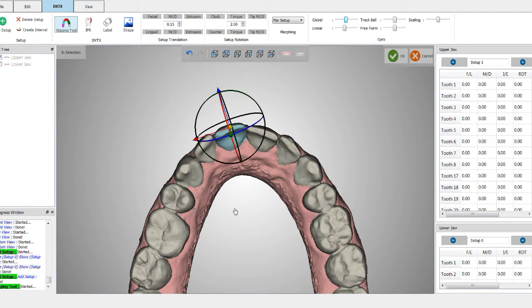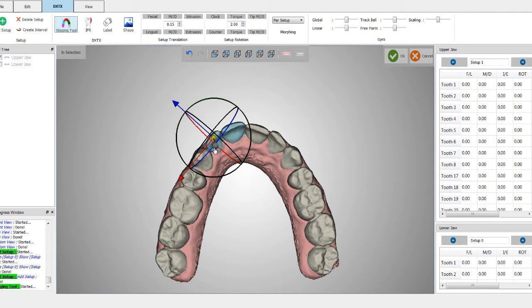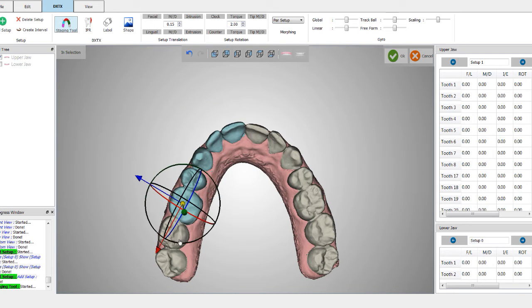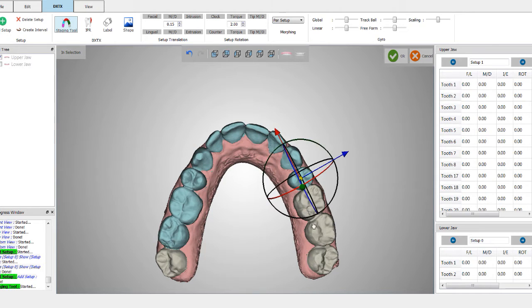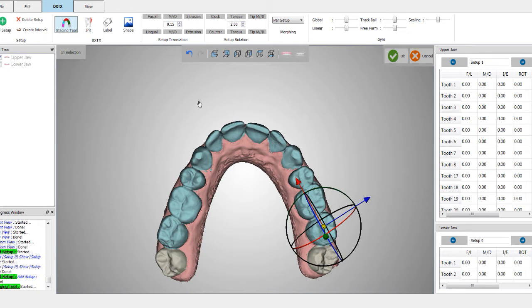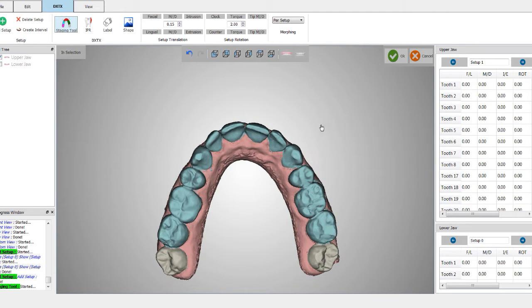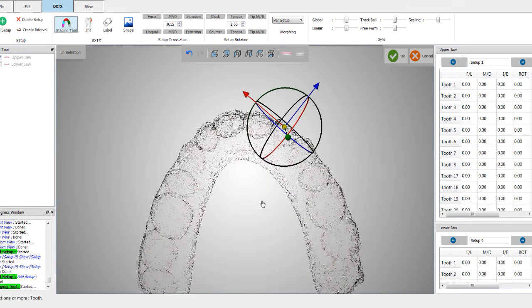Okay. Now, we've also built in a grouped tooth movement. So, for example, if you'd like to do some expansion, you can simply hold down the Control key, and that will allow you to highlight multiple teeth. And then by clicking on facial, that will allow you to expand all the teeth out with each click 0.15 millimeters. Then to remove the gyroscope, just double click anywhere on the side of the screen, and then that will make the gyroscope disappear. Then you can go back and select individual teeth.